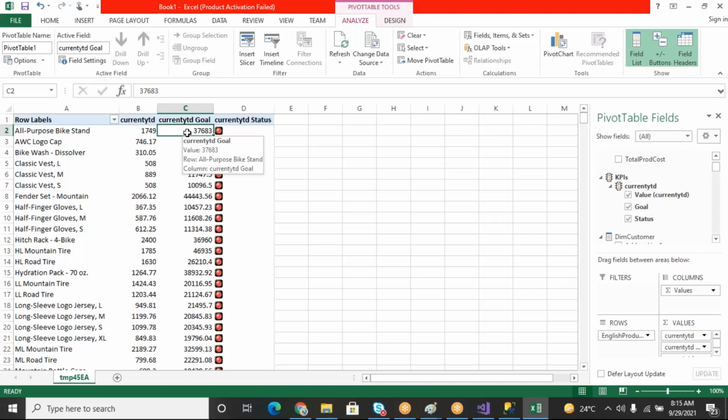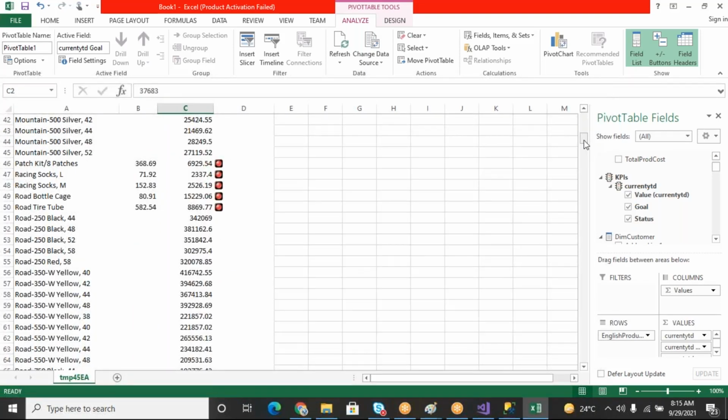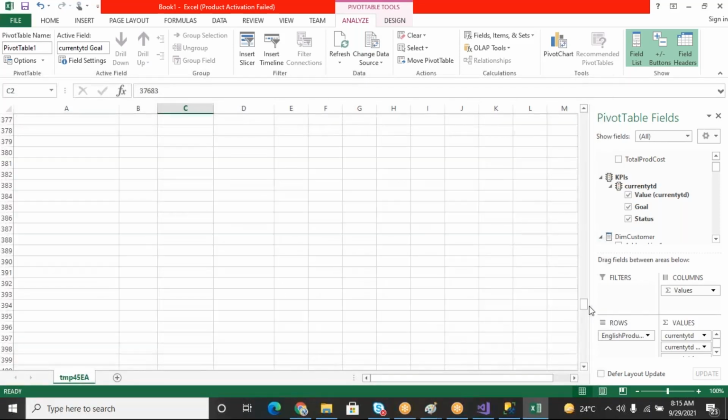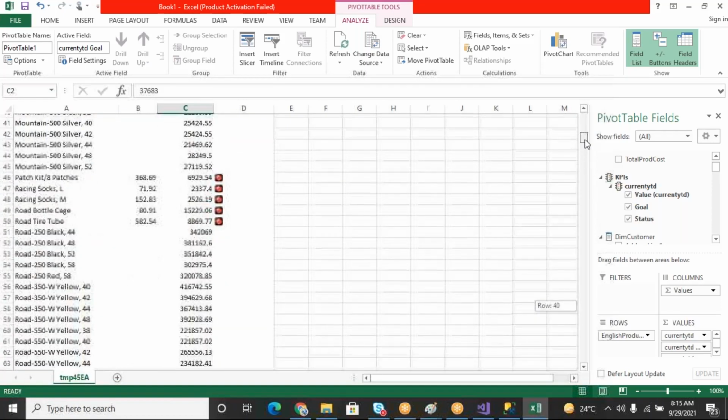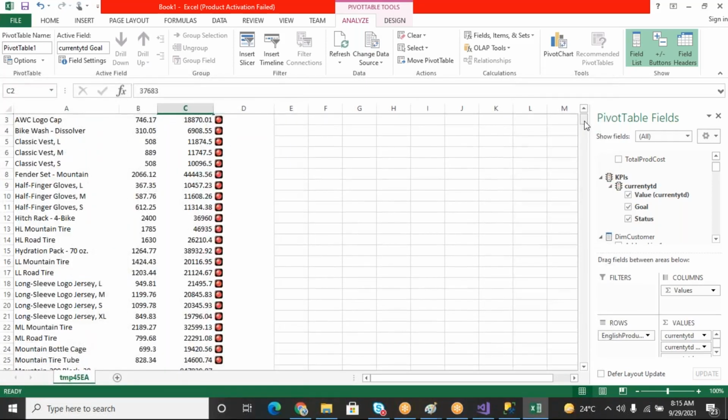Let's see if anywhere it's coming as a green color. No. All the sales amount of current year for every product is below 40% compared to the previous year. Clear?